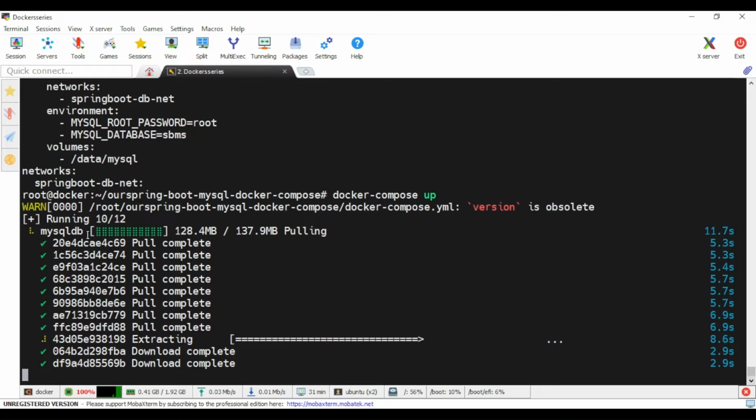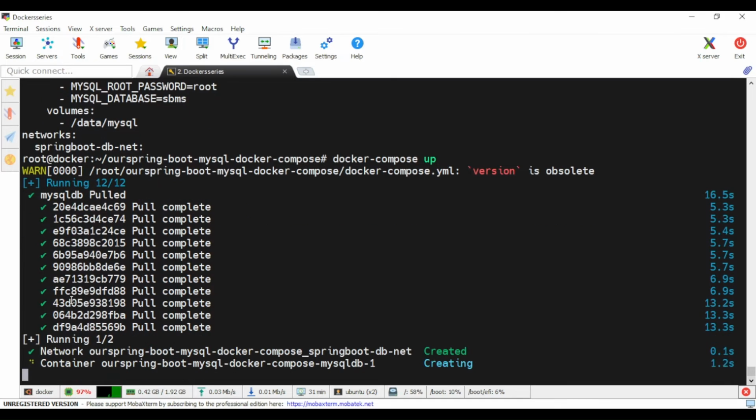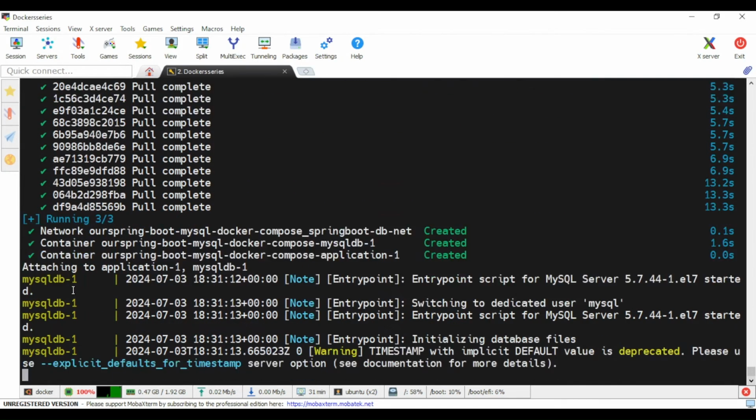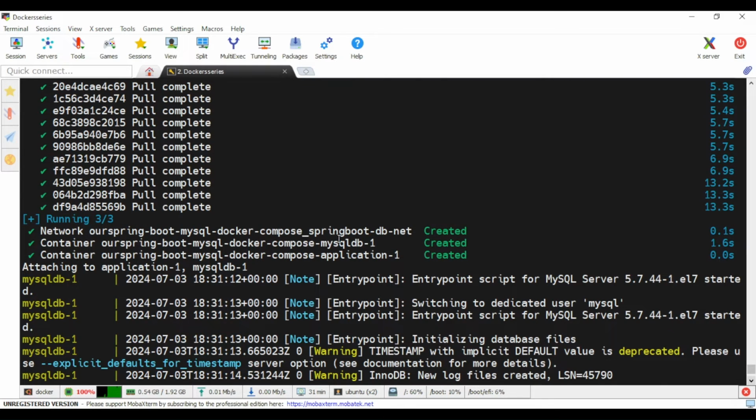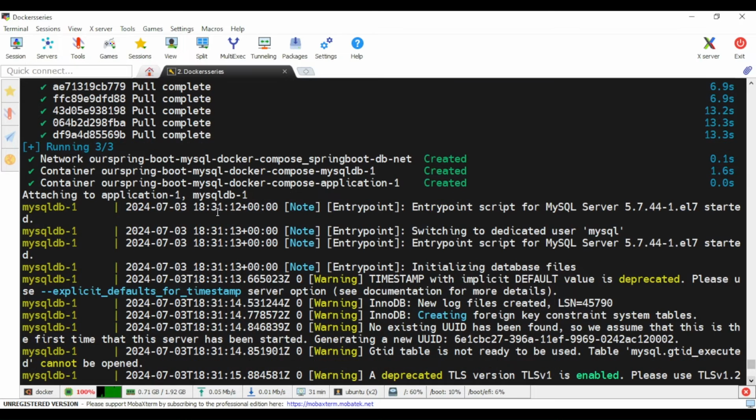It fetches the image for MySQL, then sets the environment, then creates the network, our Spring network, which is db.net as we specified. Then it creates the application. The MySQL one is created, and our MySQL container is running.